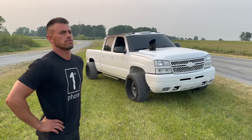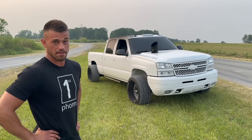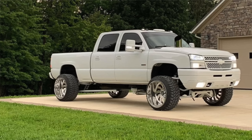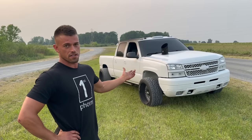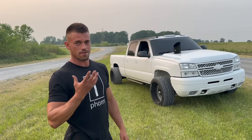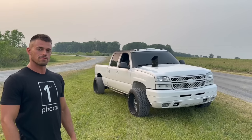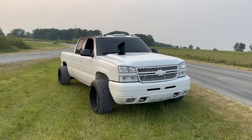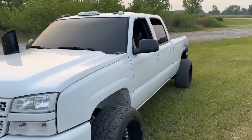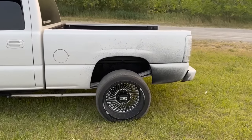That would have been — shoot — I think that was like four or five years ago actually when I did the hood stack. It was lifted with 24 by 16s, which was a very obnoxious setup — my favorite. But this parties better. You guys have to excuse my voice, I lost it on Tuesday just from work, and we also just came from UCC — kind of a crazy, hectic weekend. Most people have lost their voice by now. Beautiful truck, I'm glad to finally see it. Here she is in all her glory.